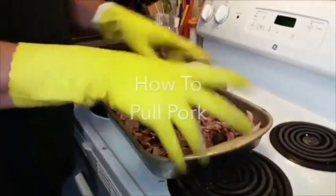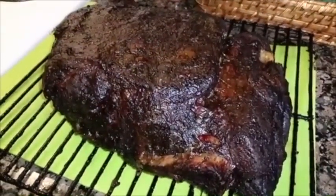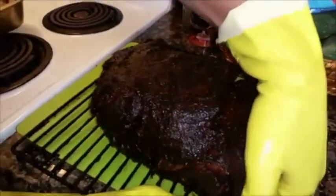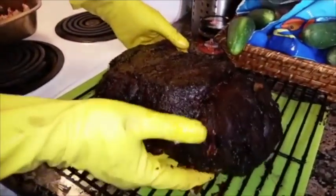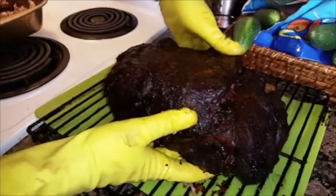Today we're going to be showing you how to pull pork. To pull pork, you just need to get yourself some pork, which is just a fancy way of saying pig meat, and cook it up nice and then ruin it. You see, when you cook a hog's muscle, it should come out as a nice big brown blob. It should be one single piece, I mean. The sign of a nicely cooked sow is that it's only one piece. That's how you know it's good.